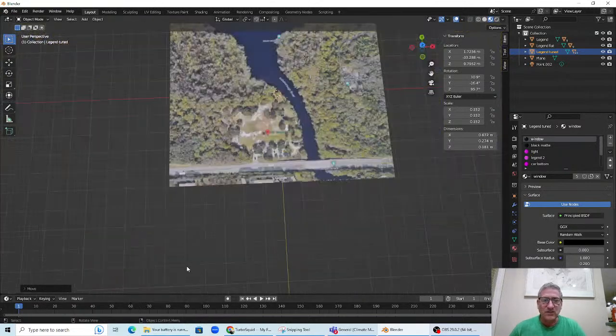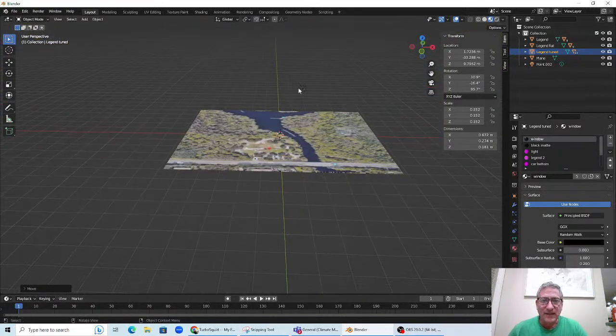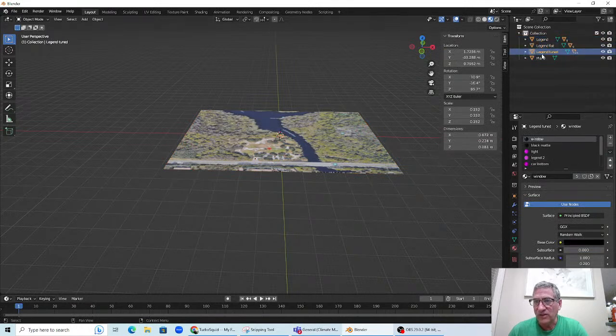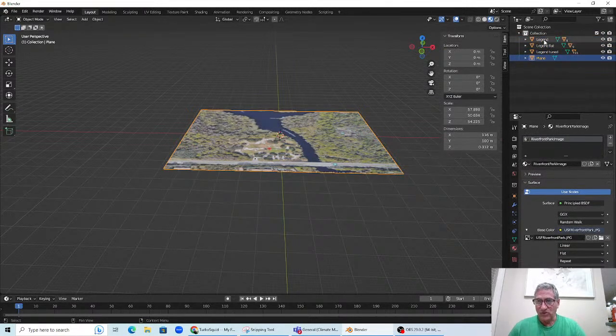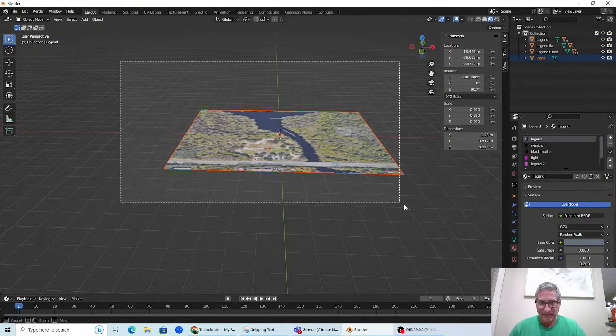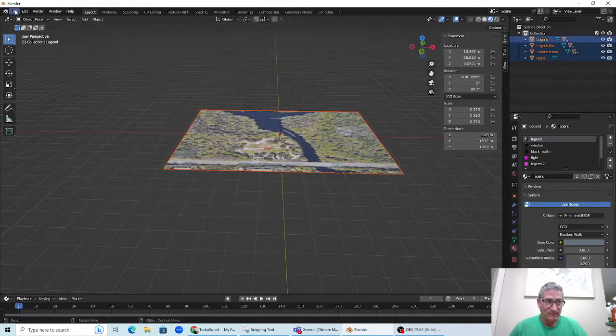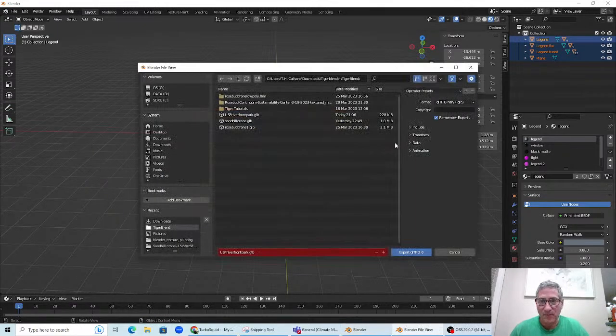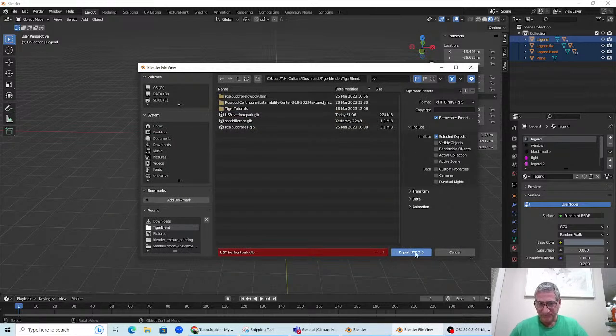So let's go back and forget that light. We don't want the light. Let's grab everything here, which includes the cars. So see, there's the legend, there's another legend, and there's the plane. So you can select all these, and then go File, Export, GLTF, and remember to include selected objects.